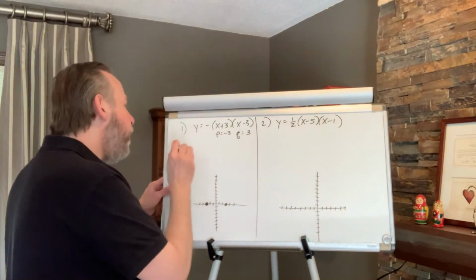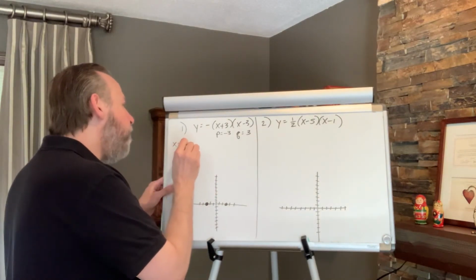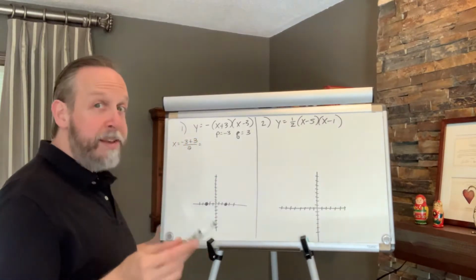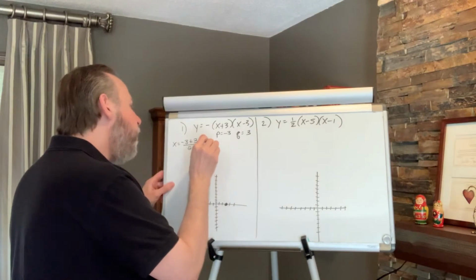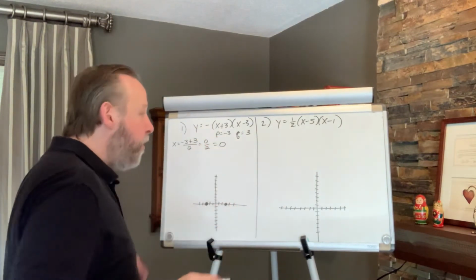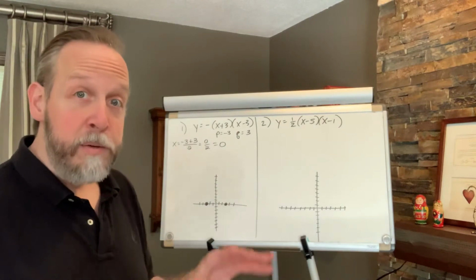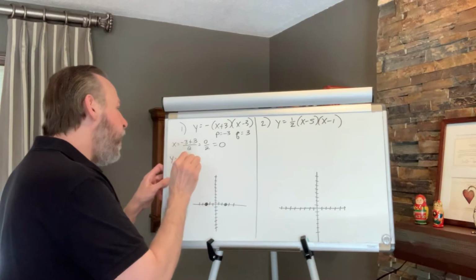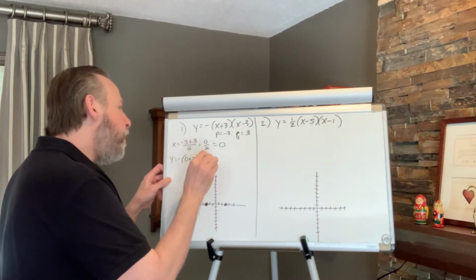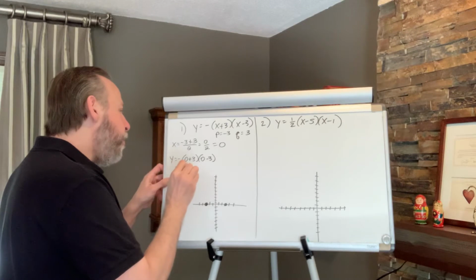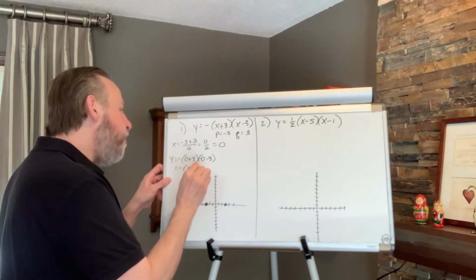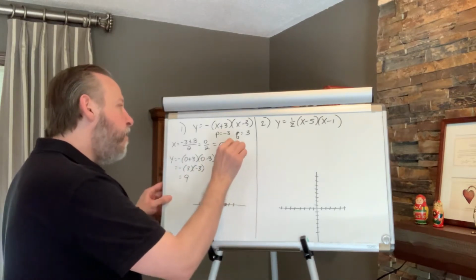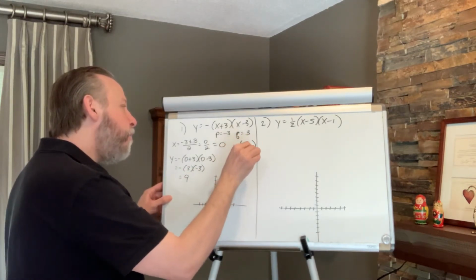The vertex value for x is P, which is -3, plus Q, which is +3 over 2. -3 plus 3 is 0. And 0 over 2 is 0. So the vertex has an x value of 0. And then I'm going to plug it in to see what the y value is when x is 0. So I have negative parentheses 3 and then also a -3. That's +9. My vertex is 0, 9.